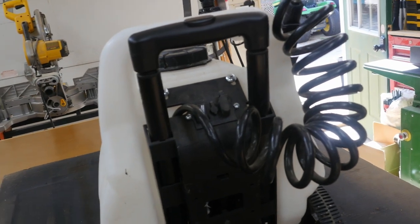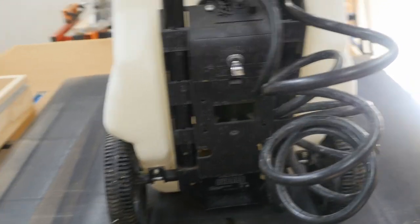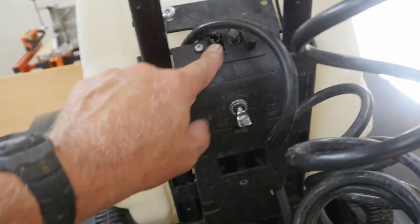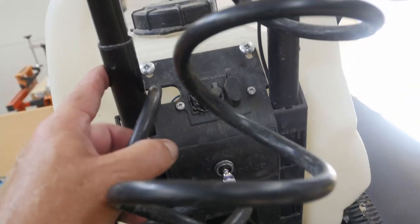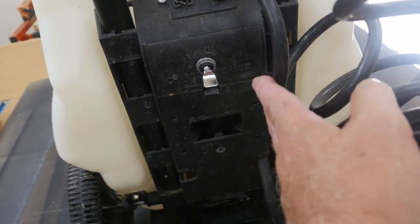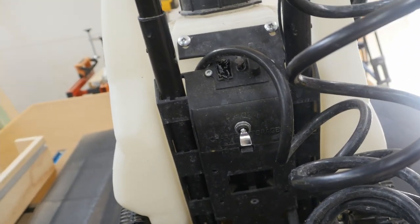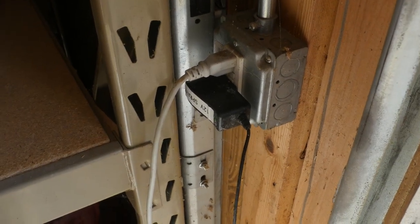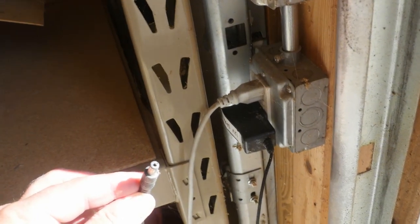Now I can show you what can go wrong, on this other sprayer. The back panel is a little different because I had to add a switch — the original stock switch just kind of dissolved, and I didn't want to buy the whole panel, so being handy it was no big deal to put another switch on. That's the only real issue I've had with these. Here's what the charger looks like — just a little wall wart that plugs into the wall, and the other end plugs into the sprayer. Pretty simple.